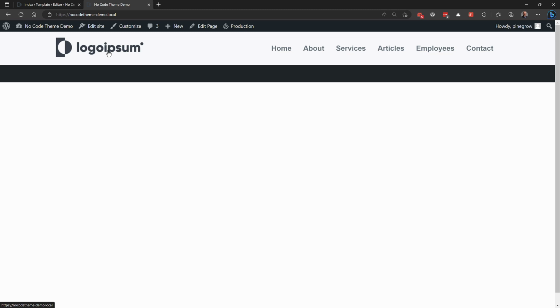We've got our menu, we've got our logo, and all we have to do is keep adding block after block after block. Export those blocks from Pinegrow, bring them into the FSE editor. I'm not going to go through the whole site, but we will do a few more in here, and then I'll show you what the next step's going to be.